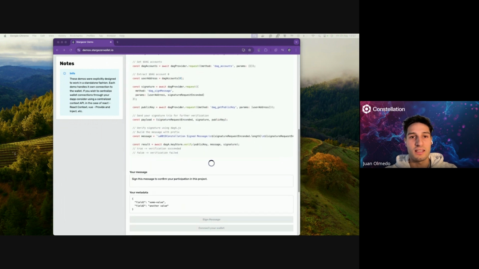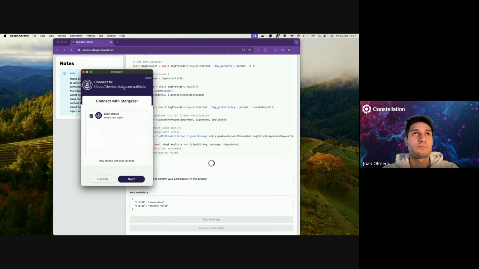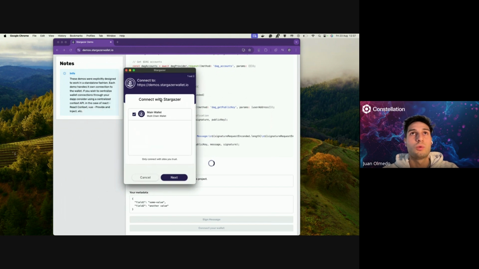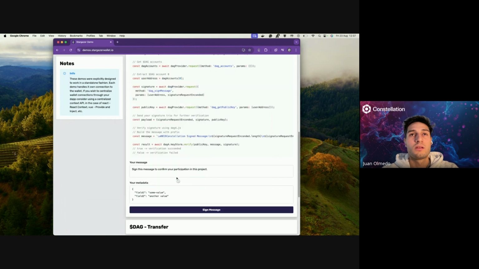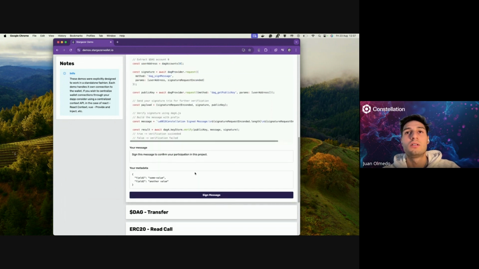Let's test how to sign a message. When you connect your wallet, you will get the Stargazer pop-up. You will need to enter your password and connect your wallet to the demo site. Okay. Now our wallet is connected, and we will sign this message.